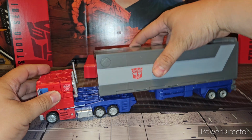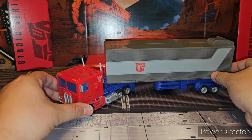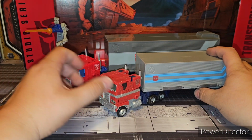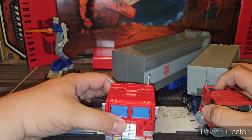There's a longer peg right here, and now you can actually have almost jackknife action going on here with Optimus Prime in his truck mode. That is Optimus Prime in his truck mode. That's really cool. Alrighty, here is Optimus Prime with the Earthrise version. Definitely see the difference in the beef and bulk of these guys.